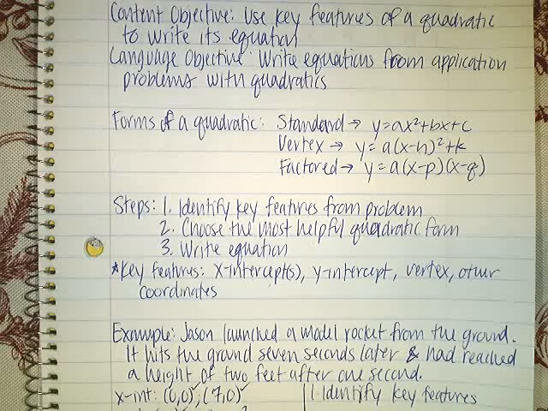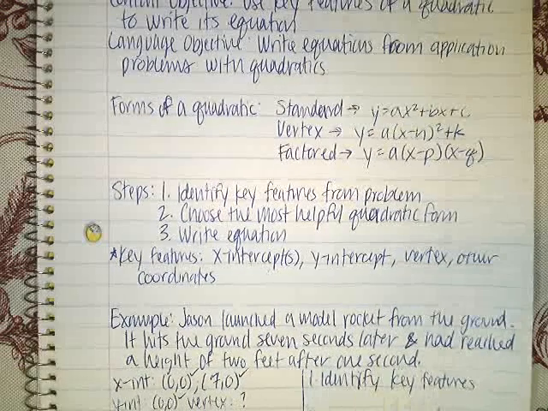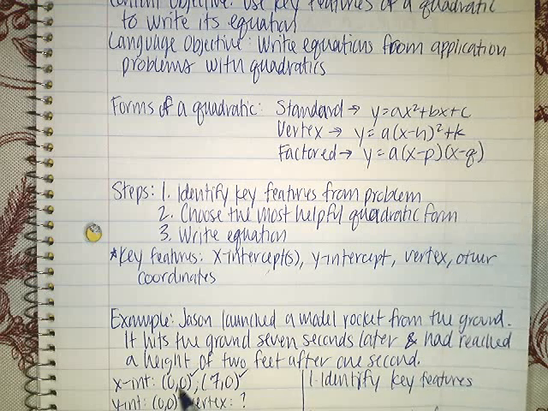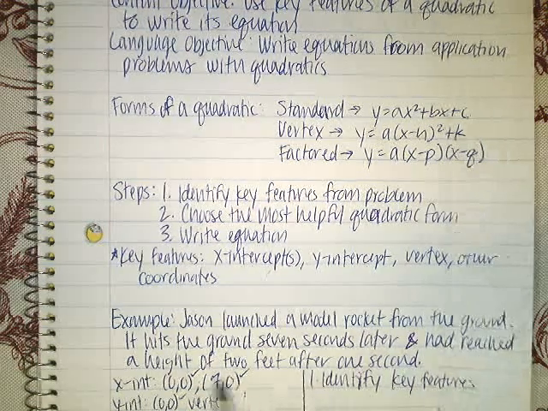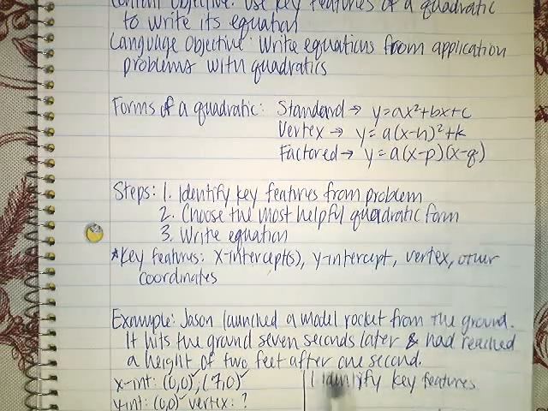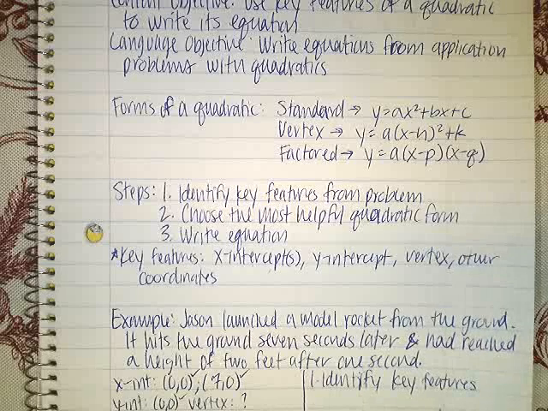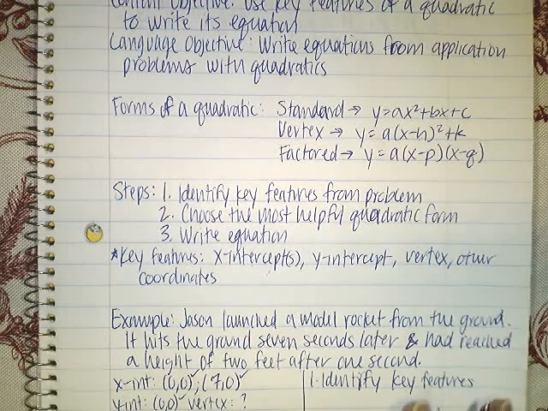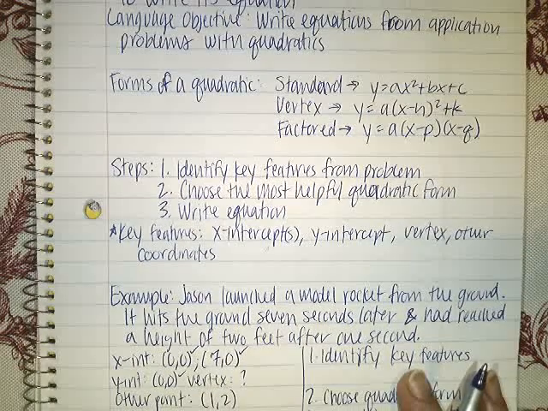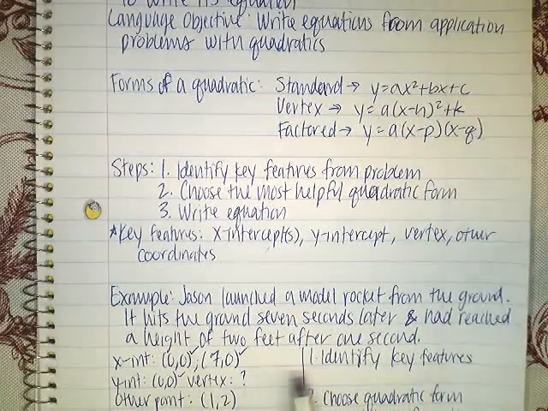Because an x-intercept is (0, 0), I also know my y-intercept is (0, 0), but that's not particularly helpful in this case since we already are using it as an x-intercept. Again, like I was pointing out, we do not know our vertex because we do not know that this is the maximum height, so we'll just put a question mark there for now, since that's not going to be helpful. Last but not least, we know that other point I was talking about. It's not the vertex, but it is a key point.